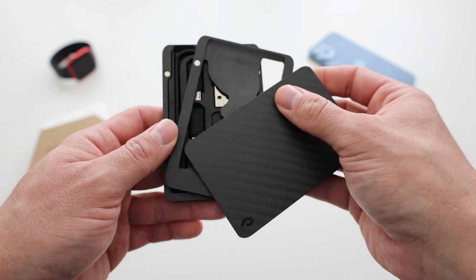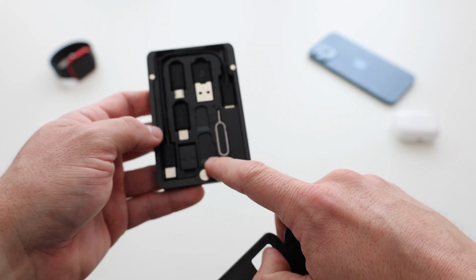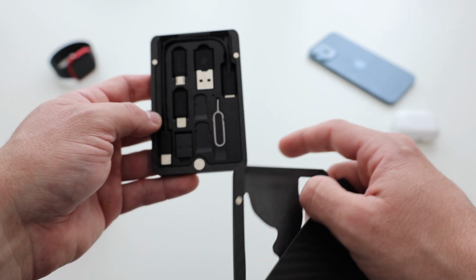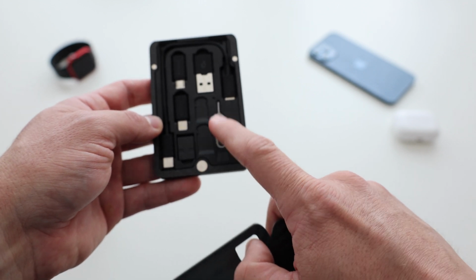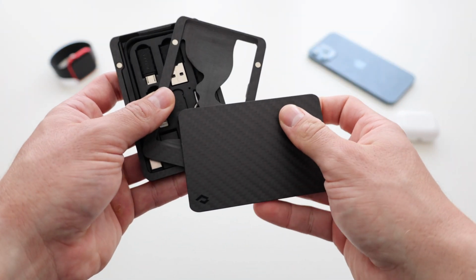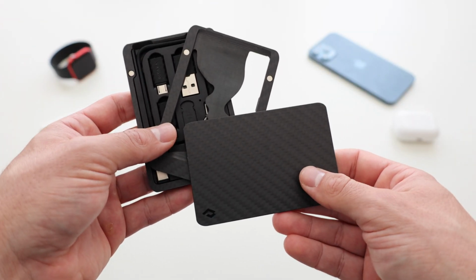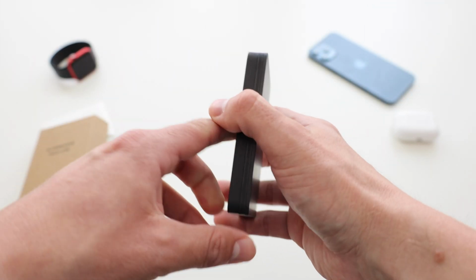Here is the built-in memory card reader, and of course a USB flash drive with built-in memory, and a slot for a spare SIM card or micro SD cards and a SIM eject tool. I think it's very useful. I like it, especially this one. On the other side, you have a digital travel kit that holds up to 3 chips and PIN cards or of course business cards. Together 10 accessories in one.